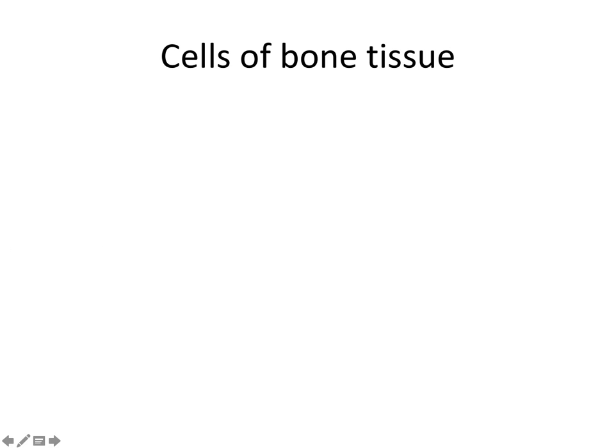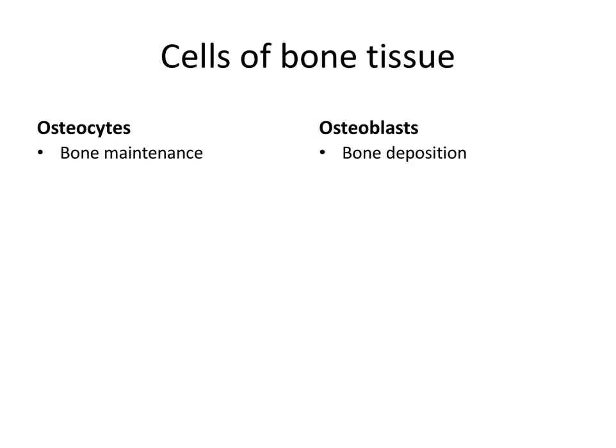Now, we couldn't, of course, talk about bone without talking about the cells of the bone tissue. Osteocytes are really kind of retired bone cells. They were previously osteoblasts, and they got walled in by layers of mineralized matrix, and they hit an early retirement, and they just kind of potter around doing the gardening, and their role is bone maintenance. Osteoblasts can be found on the periosteum and the endosteum, and their role is in bone deposition. See, they secrete osteoid, and osteoid is defined as being unmineralized matrix.